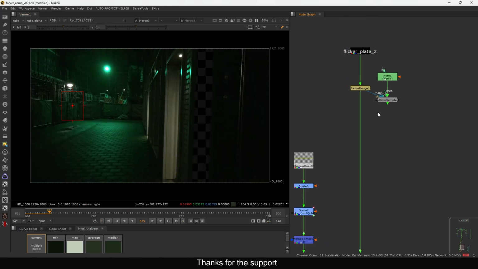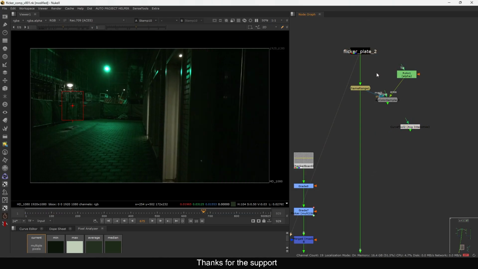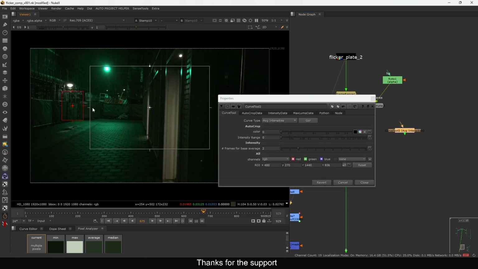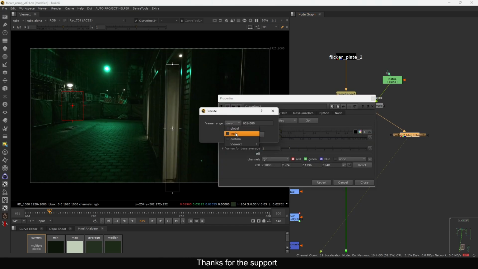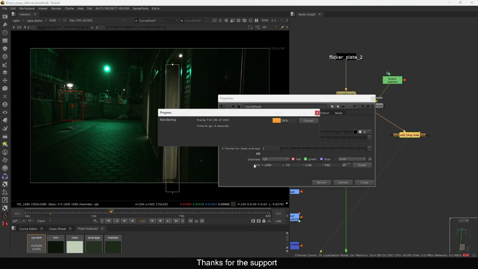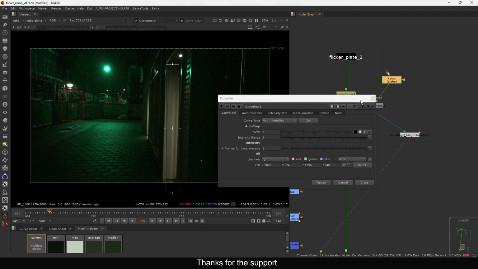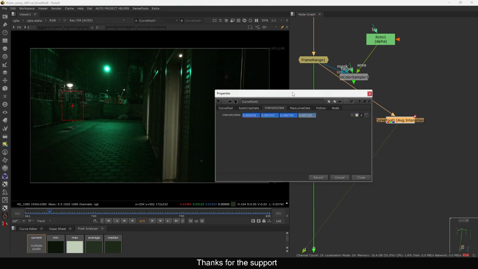So one more thing, when you're using a curve tool, in this curve tool we don't have a mask input like this. So for that, what you can do is draw or crop. We have this crop box here to analyze the area. So we can move the crop like this, and then we can connect here, and you can do the analyzing from here. But you don't have this shape that you can manipulate how you want. This is a disadvantage of using the curve tool. Other than that, everything is the same.